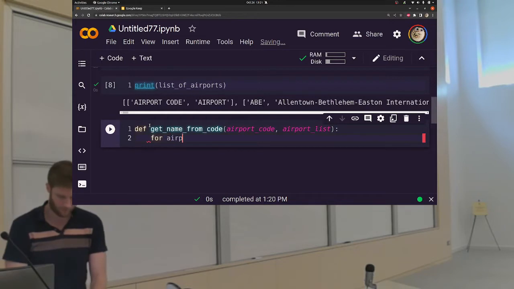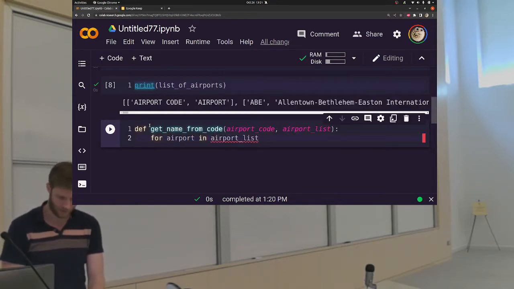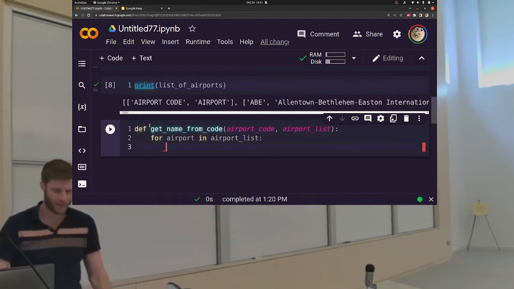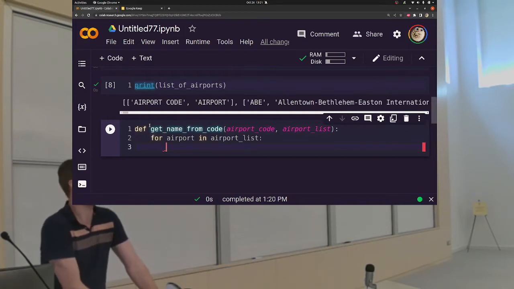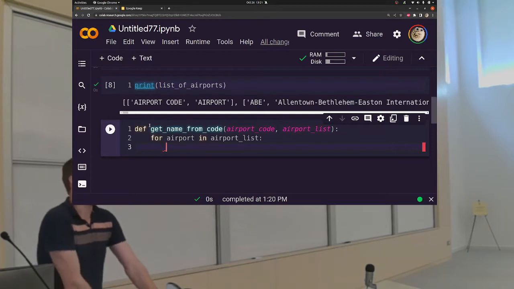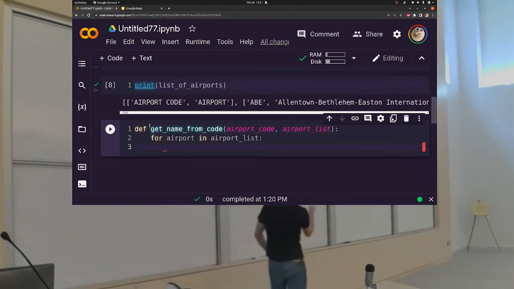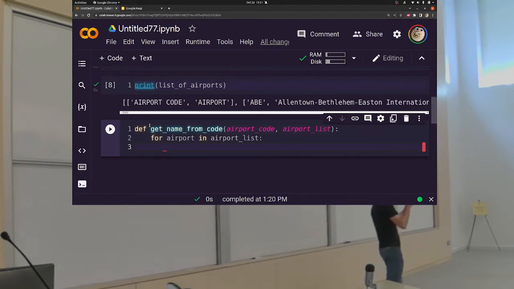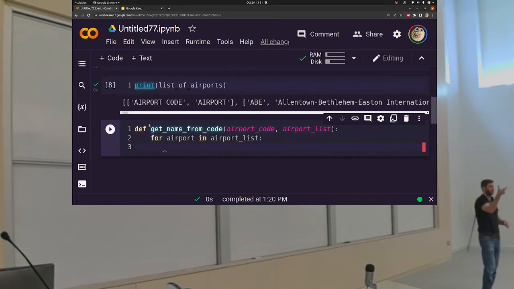For airport in airport list. So airport list in this scenario is my haystack, and the airport code is the thing I'm looking for. That's the needle. So for each airport in the airport list, this is a for loop, and each time through the loop, airport will be that sublist, the list representing the airport, where index 0 is its code, and index 1 is its string.